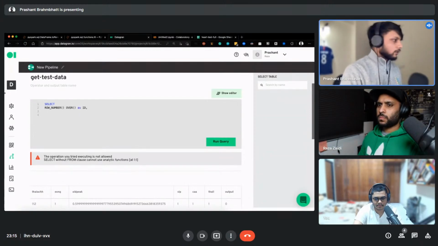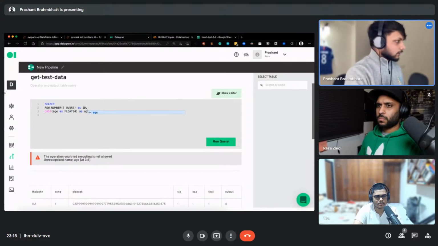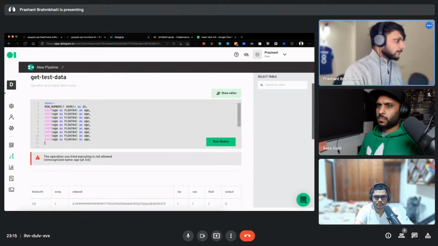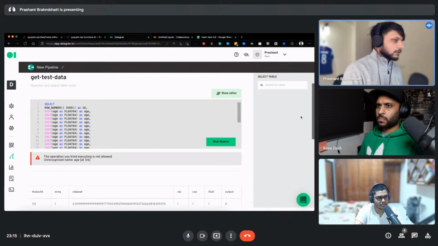And okay, we're going to need to cast and add all the features that we have, the 13 of them. We're going to do some copy paste to make sure it doesn't take a lot of time. Okay, so now let's replicate it 12 more times. And let's fill them with the actual features. Create sex and CP.